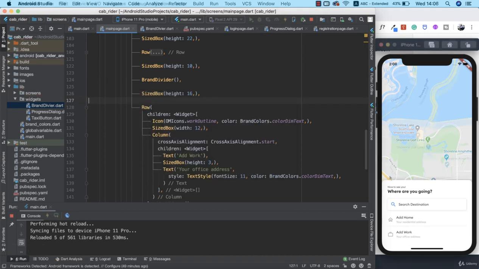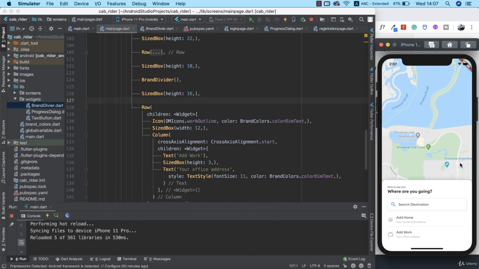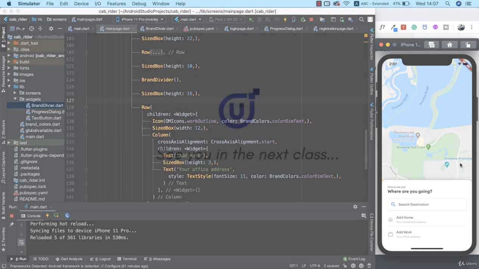So now that we have successfully designed our search destination panel, the next thing we need to do will be to go ahead and pad our map properly. The reason for that is because Google doesn't allow you to cover their logo with anything that you have within your application. So we need their logo to show, as well as other tools that we have within our map. So that's exactly what we are going to be doing in our next class. So as soon as you're ready, head over to the next lesson so that we can get started.